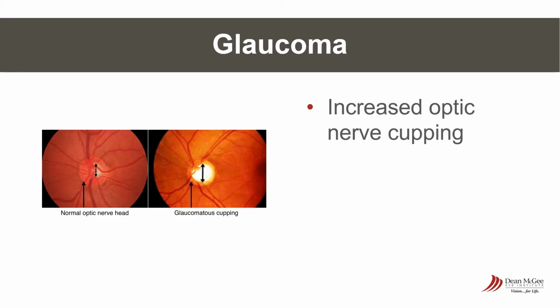Glaucoma is a condition where elevated eye pressure causes damage to the optic nerve. The optic nerve cup, which is the white divot in the center of the optic nerve head, appears enlarged. Here is an example of a normal optic nerve head with a pink, healthy outer rim. In this nerve, which has glaucomatous cupping, notice that the white divot is significantly increased compared to the amount of healthy rim tissue.